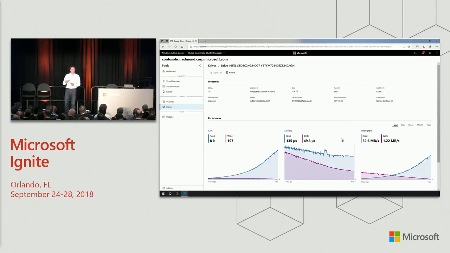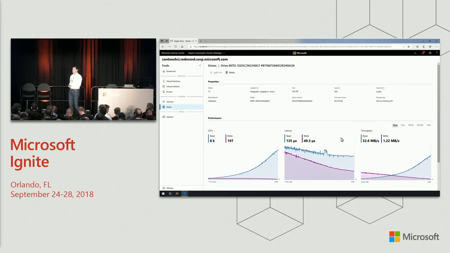But then over time, as we missed fewer and fewer reads, there were fewer and fewer things that needed to be loaded into the cache. The number of writes decreases, and the dominant thing is actually just reads coming directly from the SSD. And you can see that on the far left and far right charts here as IOPS and throughput. So again, this is an example of how Windows Admin Center with Windows Server 2019 lets you see into the internals of Storage Spaces Direct in a way that was not possible before.